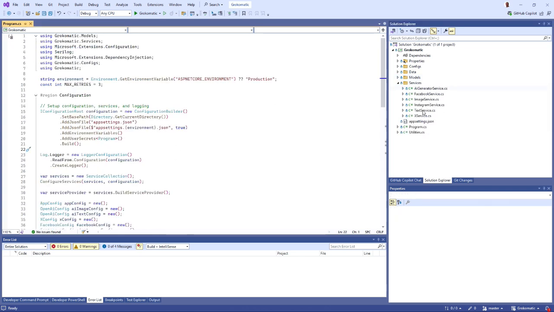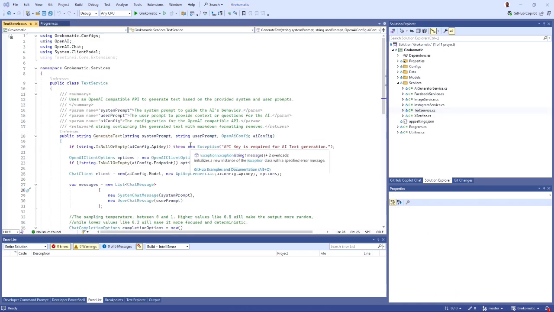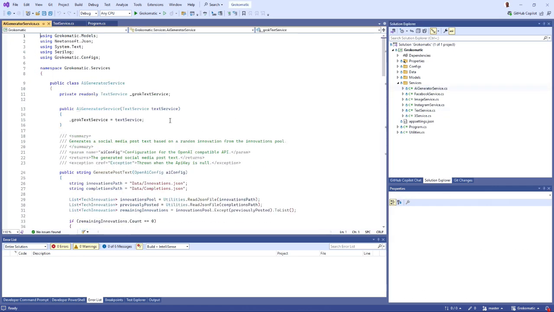Notice that there is a text service that handles generating that text with artificial intelligence, right? So that's what this service does, calls the API endpoints. And also notice that there's an AI generative service. It needs to use that text service. And since that is in the constructor here, when the AI generator service is created, it also automatically creates the text service.